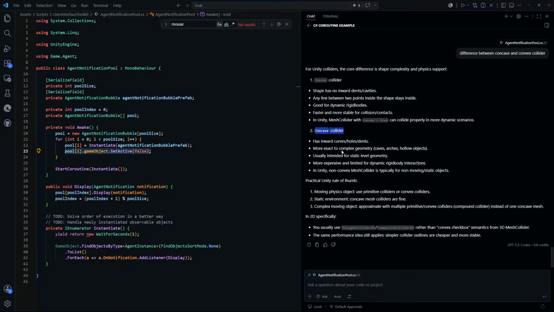But if you're gonna use them as convex colliders, because concave colliders are extremely costly. That's what I've learned, at least. I don't know.